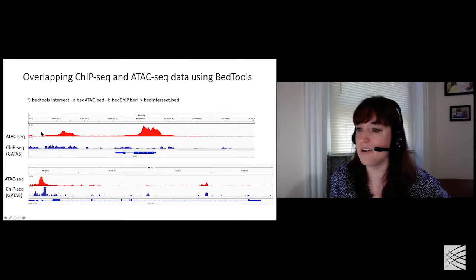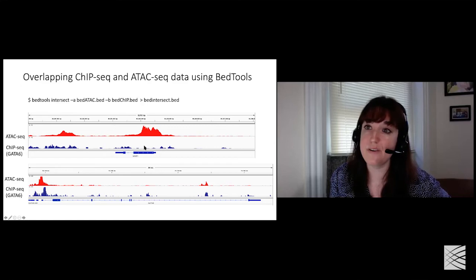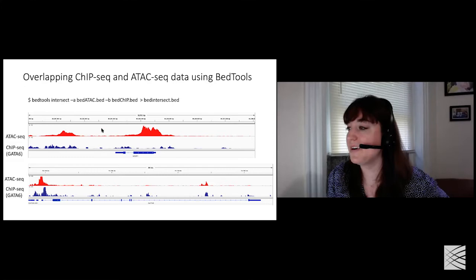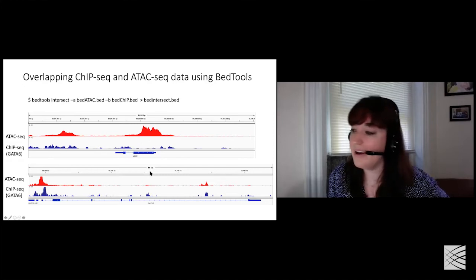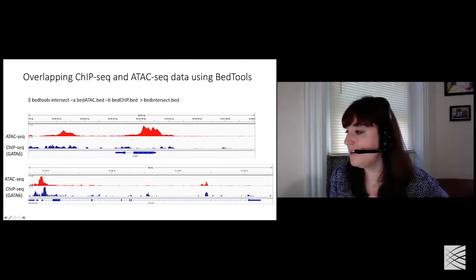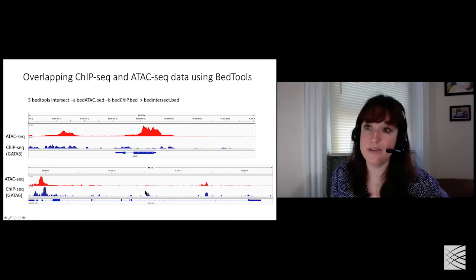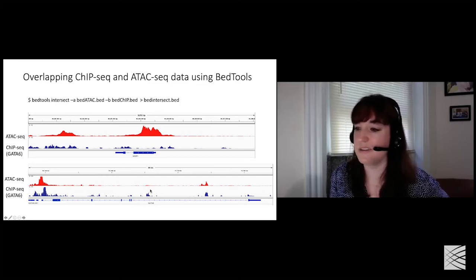Here in red are ATAC data from wild-type cardiomyocytes, and here is a ChIPseq for GATA6, which is a cardiac transcription factor. And so this would be an example where the ATAC-seq and the ChIPseq don't overlap. However, this would be an example where an ATAC-seq and a ChIPseq peak do overlap at a promoter. And we do see they don't overlap perfectly, but they do overlap. Here would be another example where these two data sets overlap. And here would be a third example where GATA6 is only bound in the ChIPseq, but this is actually a region of relatively closed chromatin based on the lack of an ATAC-seq peak.